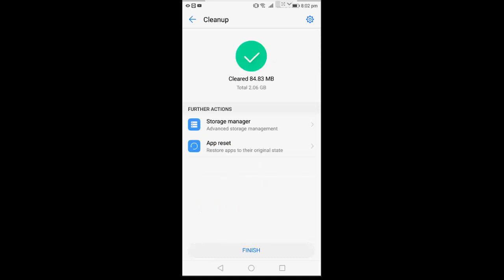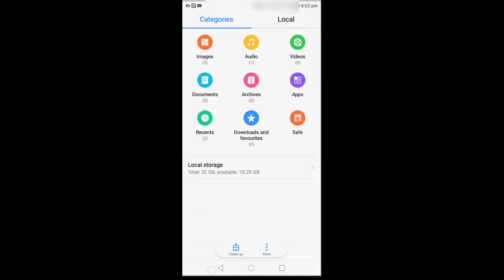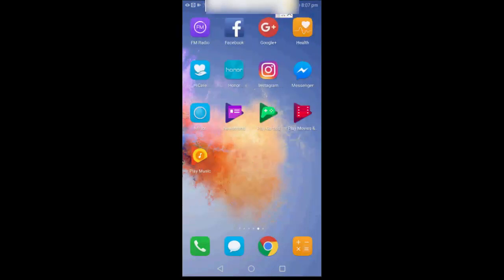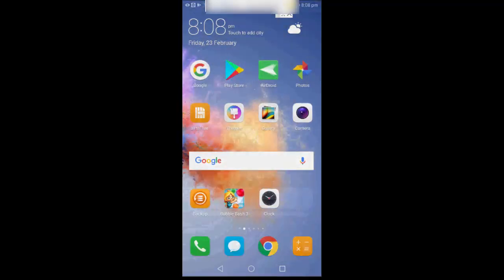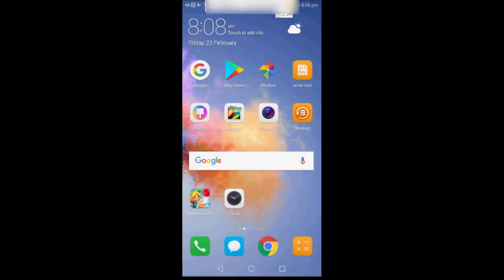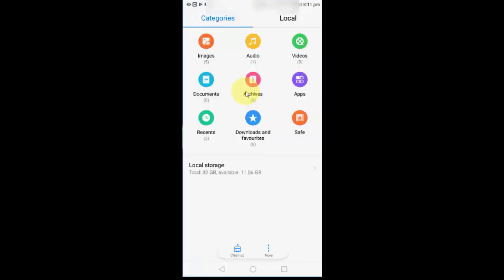Okay, nice. So after this, what I'm doing here, I'm uninstalling some unwanted apps because I never wanted these apps, like Mirror or any other apps. So uninstall your unwanted apps. Whenever you want, you can go to Play Store and download it once again. So it's not a big deal. That is a simple thing. So I did uninstall. Oh god, yeah, I got 11.06 GB. Good, not bad. Okay, so around 2.4 GB I got free space without doing any hard work.